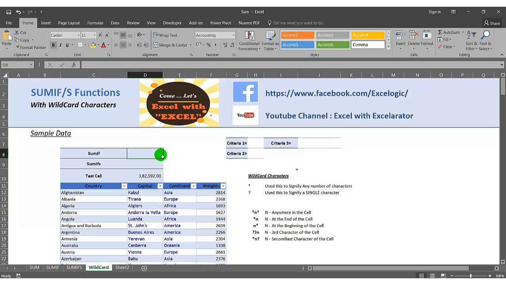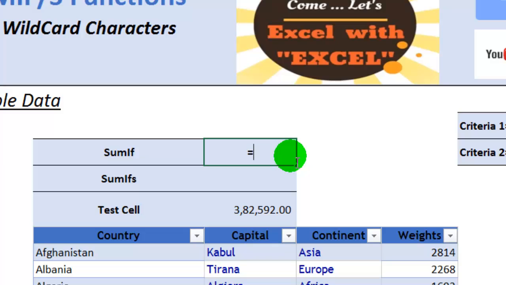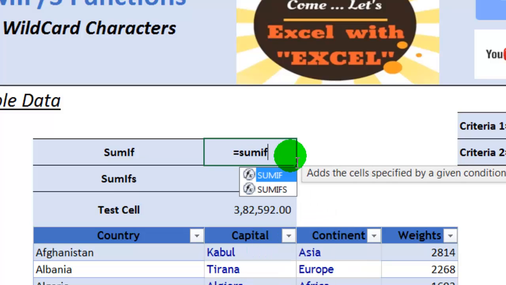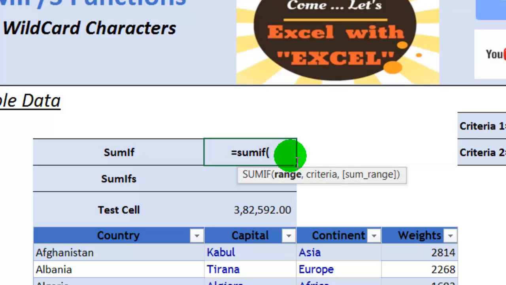Now, since we have covered Sumif and Sumifs function in earlier videos, I will directly start using the function here, that is equal to Sumif, open parenthesis, range.